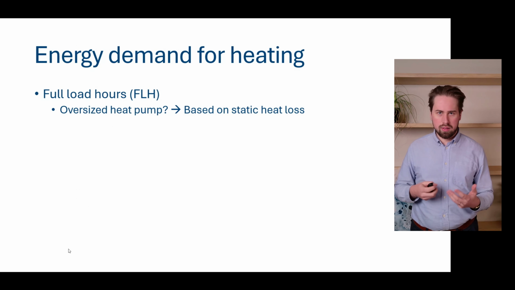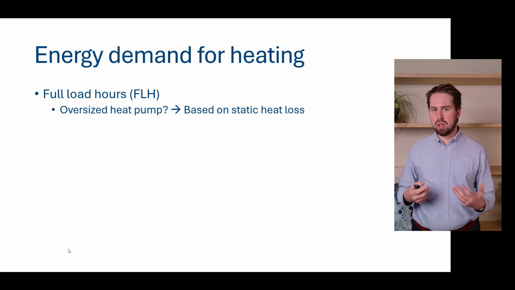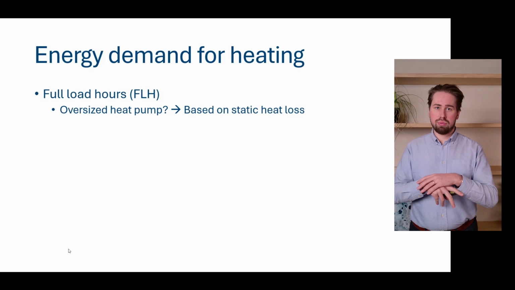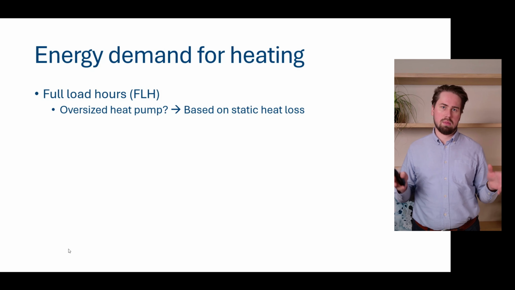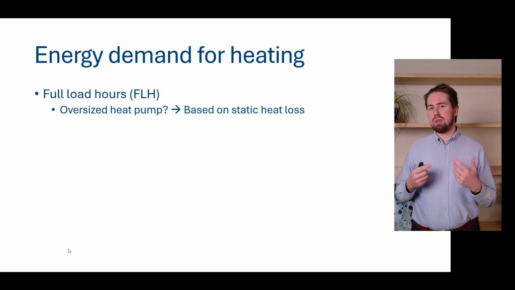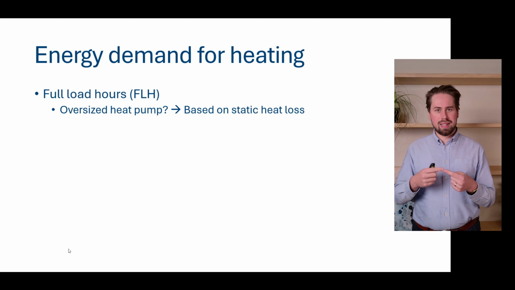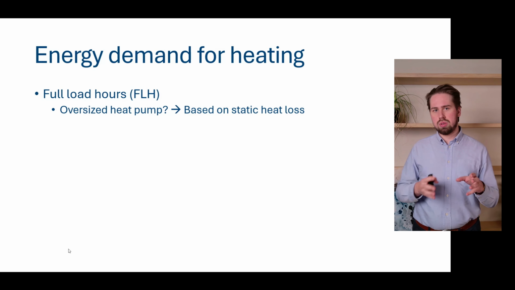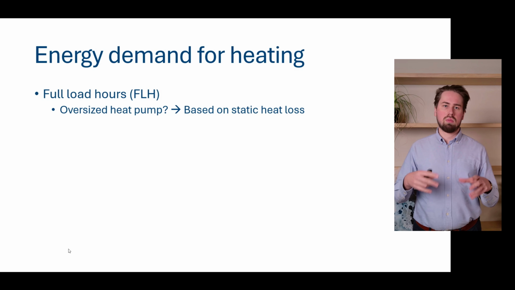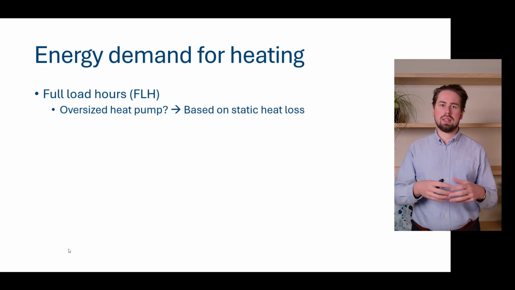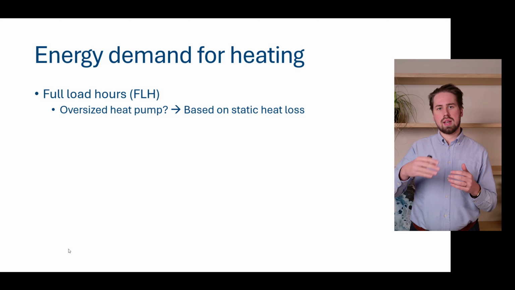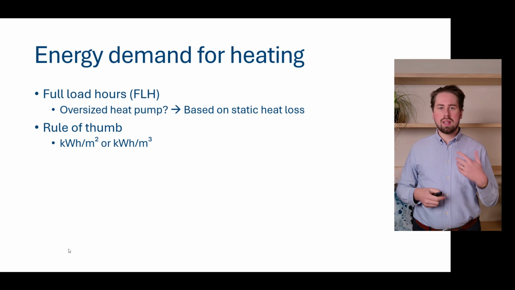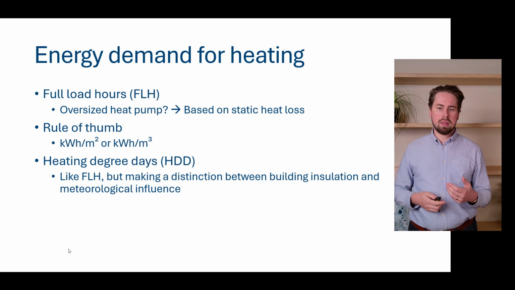And this you can do in different ways. For example, you can work with full load hours, where you say, okay, this is my maximum demand, and I know it will run for 1,500 hours at this maximum demand. Now, if you oversize your heat pump, this will immediately also lead to oversizing your yearly energy demand. So just use the static heat loss when your full load hours is applied to that. It will be more accurate than when you're oversizing on top of oversizing, let's say.